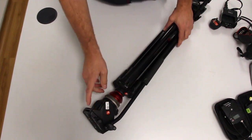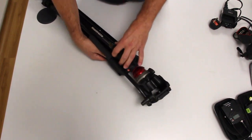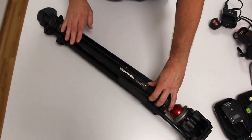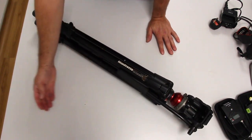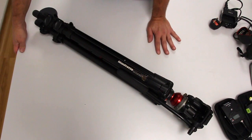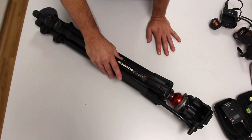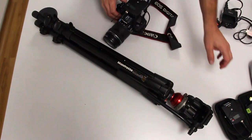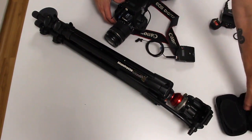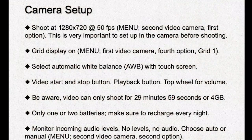Okay. So tripod has what's called a video head. There's various different components on here. We have the legs that go out at different lengths. I won't show you how to do that now because I need a little bit more room, but when we do our examples later on, when I have some students that are going to help me, we'll show you how to shoot some A-roll interviews and the B-roll action with the tripod, with the camera, and the various microphones. So let's start with a few things concerning the camera setup.